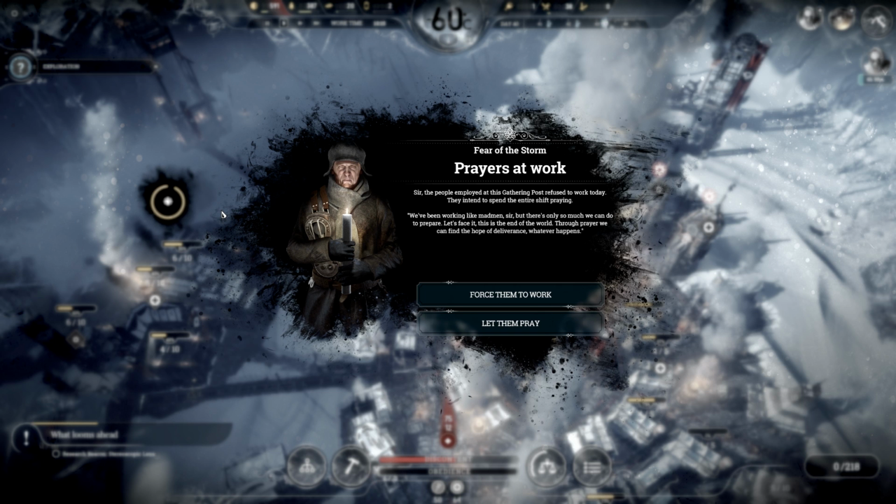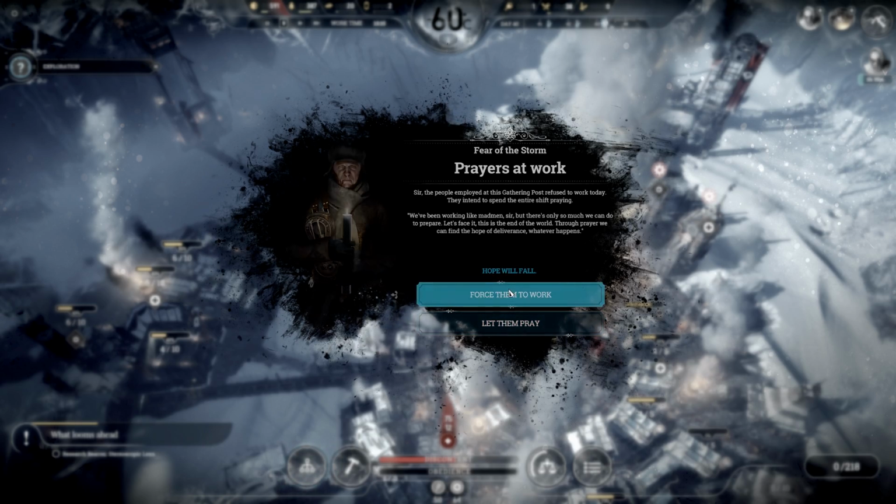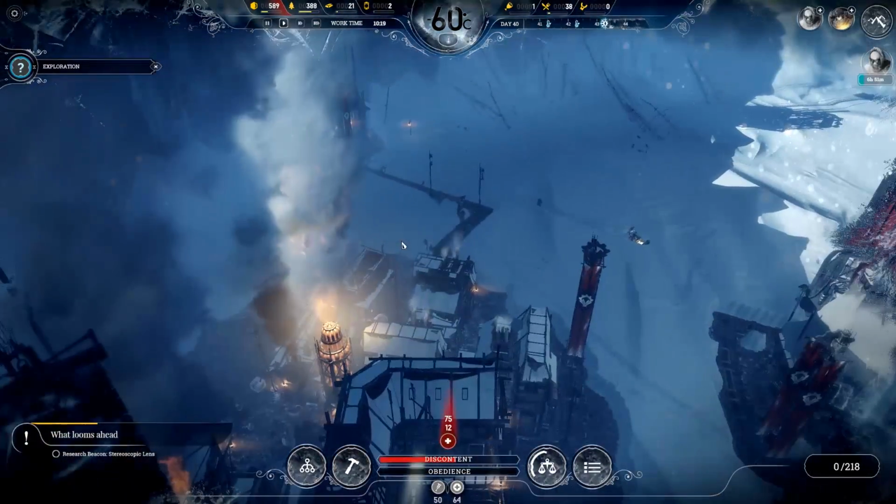Prayers at work, sir. The people employed at the gathering post refuse to work today. They intend to spend the entire shift praying. We've been working like madmen, sir. There's only so much we can do to prepare. Let's face it, the end of the world. Oh, it's not the end of the world. Force them to work. Hope will fall, but hope doesn't matter. We have nothing but order here.